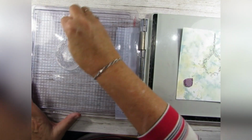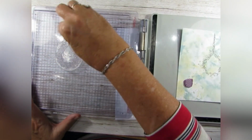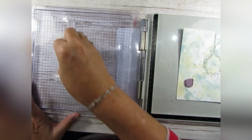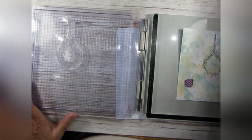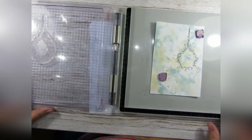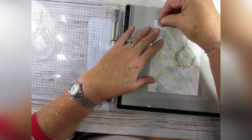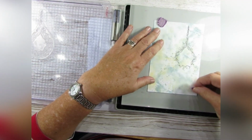So I'm just getting a damp cloth. As you know, I tend to use the wet wipes just because they're in my stash, but you can use a wet cloth. Doesn't really matter. And then I usually dry it off with a dry old cloth, just so that it doesn't leave any residue on the stamp for when you're doing your next one.